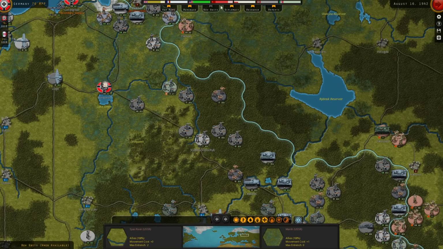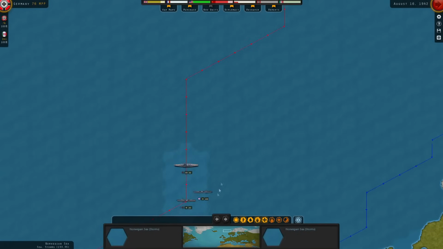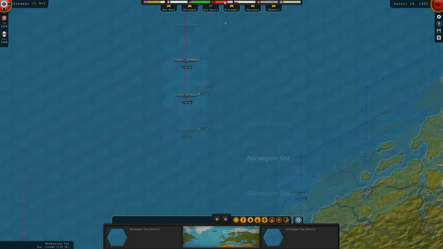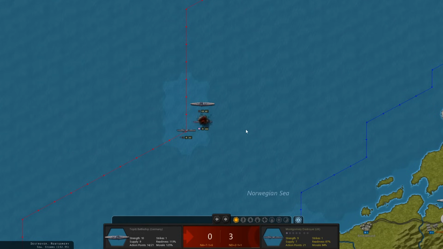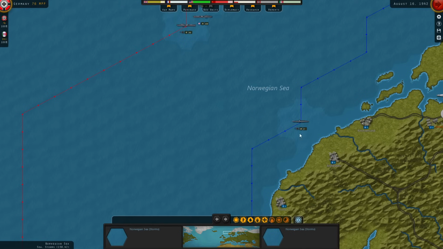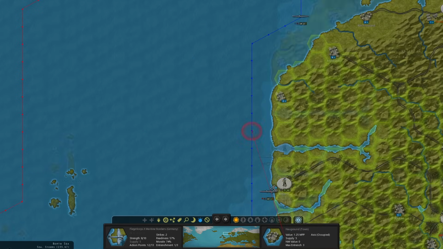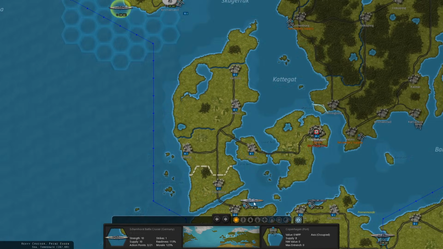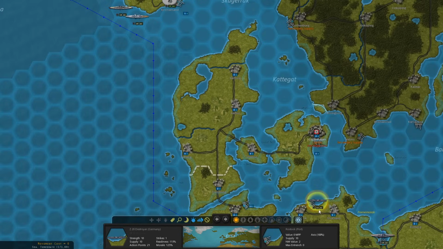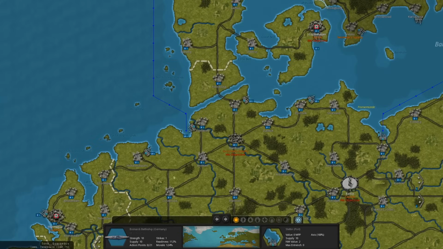Alright, let's see. Their national morale's at 73. Let's see what kind of a hit that gets with them losing Murmansk. Only 3? Feels like that hit should have been worth more. Fleet out to protect the convoy lanes in Norway.